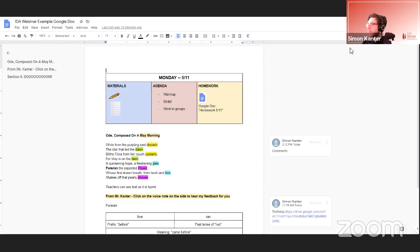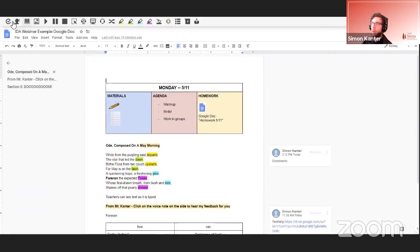I get to it by clicking on a button in my toolbar, which is slightly outside of your view, but I get this very nice, clean toolbar of additional assistive tools to use in Google Docs. The biggest and best one that we use all the time at Siena is the play button. I can highlight text within a document, and by the way, this works on all web pages as well, and I can hit play. And you probably can't hear it from my computer, but you can see that the computer is actually reading the text and highlighting each word as it reads it aloud. It has a variety of different voices and language options, including speed, tone, pitch, and other settings like that.